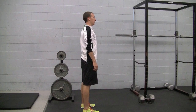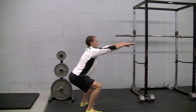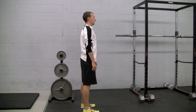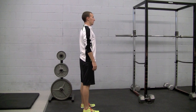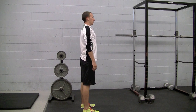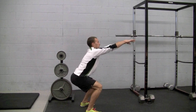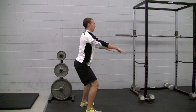This first exercise that we're going to be demoing is called a catch. Some people call it a drop catch, but what this is going to involve is dropping our center of gravity as quickly as possible and catching ourselves in a rebound ready position. Now when we talk about lowering our center of gravity quickly, the first motion that's going to initiate that is throwing the hips backward. After that, there is going to be a certain degree of hip flexion and bending at the knee, and also dorsiflexion, so we can go ahead and land right on the balls of our feet.